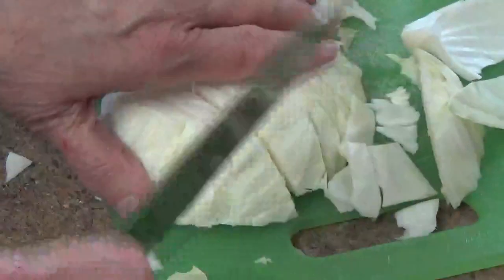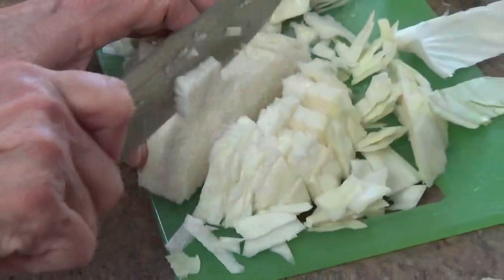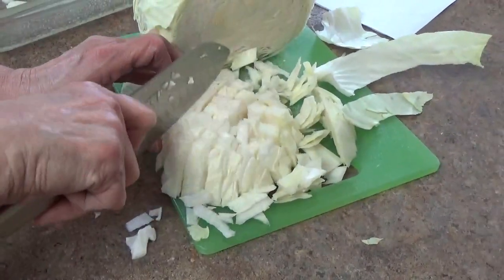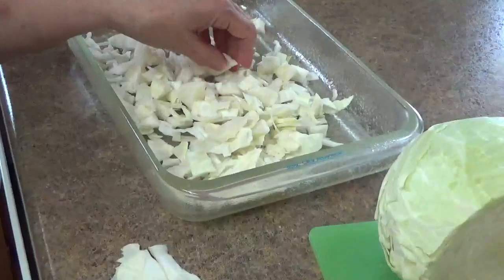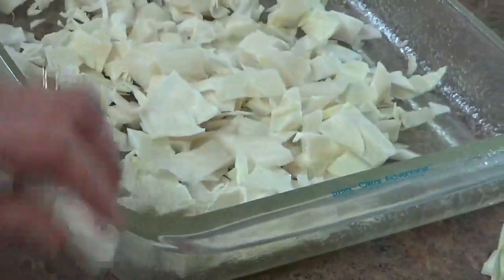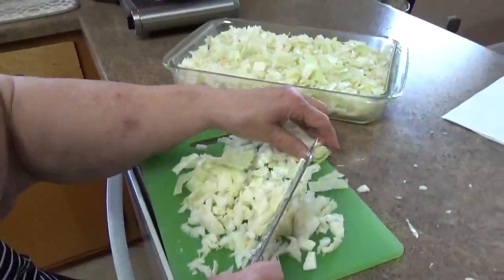Then I turn it around the other way and cut it in smaller pieces. It cooks better if it's in smaller pieces. Just sort of mix it up like this. Divide it a little bit. I'm gonna fill this dish up and then I'll be right back with you. I'm cutting up the last little bit of the cabbage to put in there.